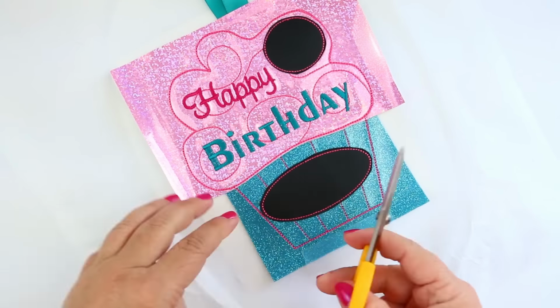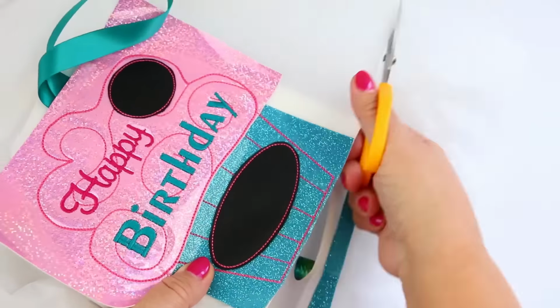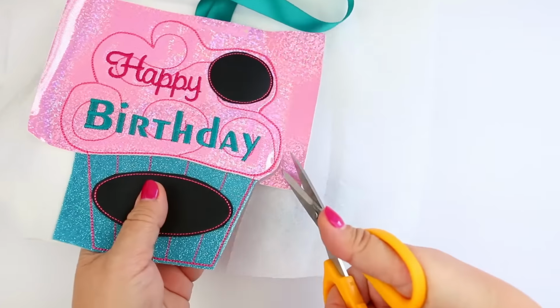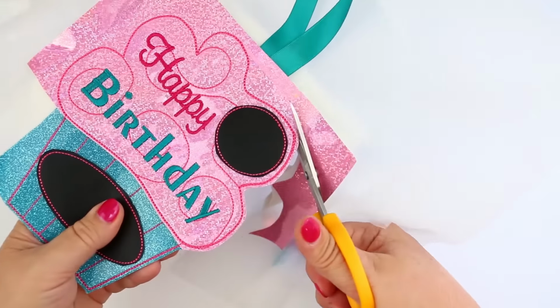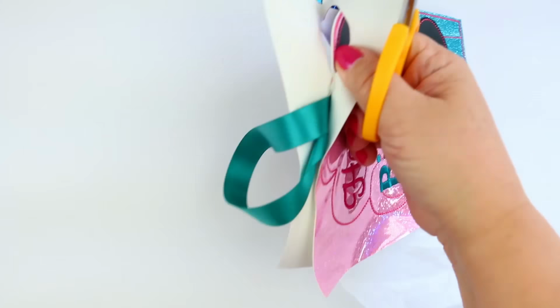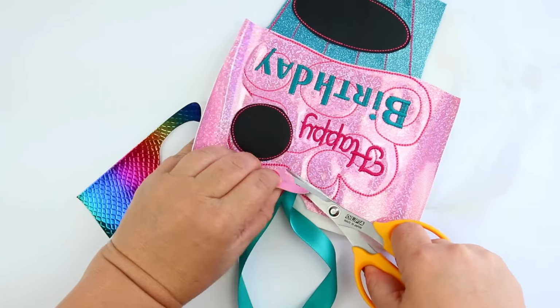Grab yourself a nice, short, sharp pair of scissors and cut all the way around about a 1/16 to an 1/8 of an inch. It really depends on what you like the look of. These are the Olfa Precision Applique scissors, and my favorite. As you're cutting, just really keep in mind that you don't want to accidentally cut that ribbon, so just kind of keep your wits about you.